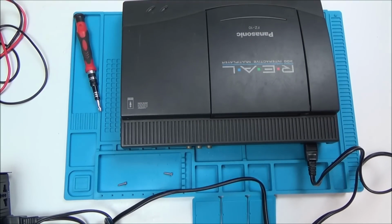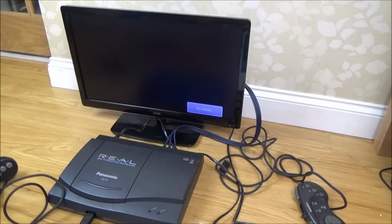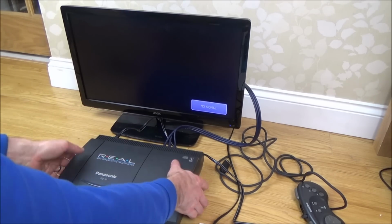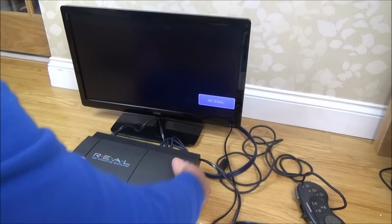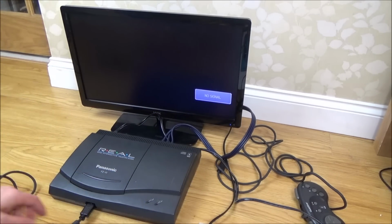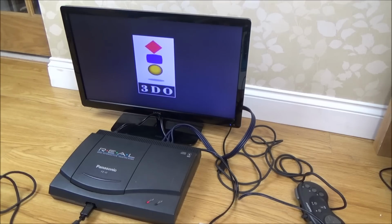Right, let me get the camera set up a little bit differently so you'll be able to see a TV. I've got the controller plugged in. There's only one port, hence the reason you have to piggyback off the controller, which is quite unusual. And I've got the AV cable going from the back here straight into the AV input. So you know the composite, the yellow, white and red. So let's see now what happens when it's plugged into the TV. So let's turn that on again. And let's turn it on here. Something's happening. Now would it be? Yes, so it can display it.